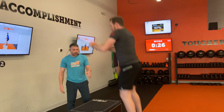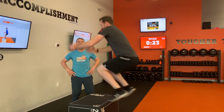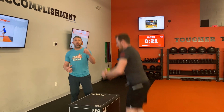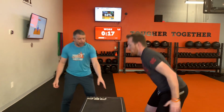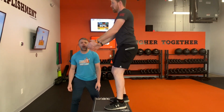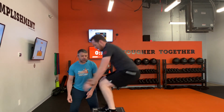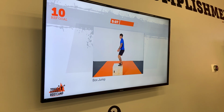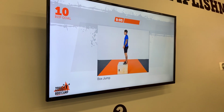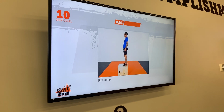Once you land on that box, stand all the way up. Make sure you're driving those hips forward, locking out those hips, squeezing those glutes nice and tight. Your feet land all the way on the box, all the way to a stable foundation, all right? And a soft landing on the box. Soft landing on your feet. Excellent. Great job.